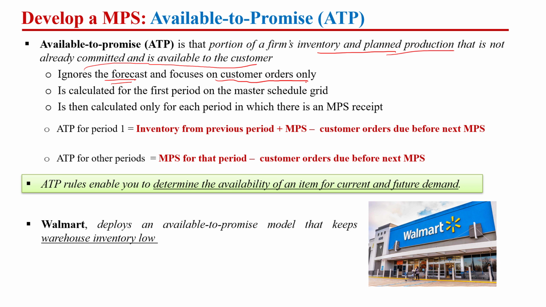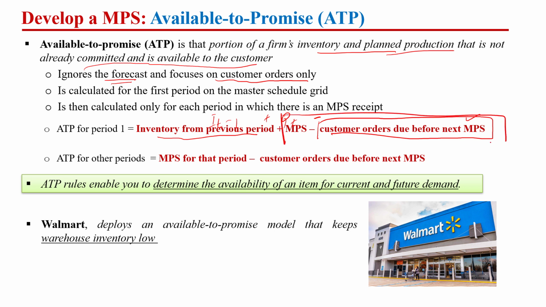Okay. And basically, how we are going to calculate this available to promise: for the first time period, it is the inventory we have from the previous period, which is basically the last time period's inventory, plus the production quantity, minus the cumulative customer demand, given that we have decided to produce in this particular time period. But after the first time period, only this portion is going to be our formula. So we will see an example, and you will be able to clearly understand how we calculate the available to promise.